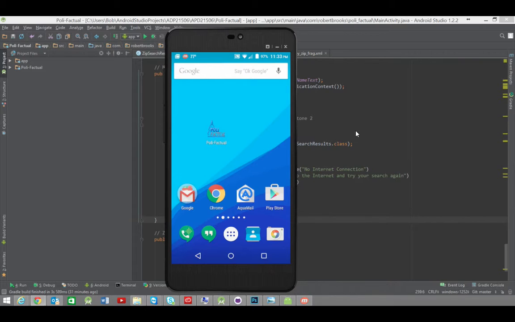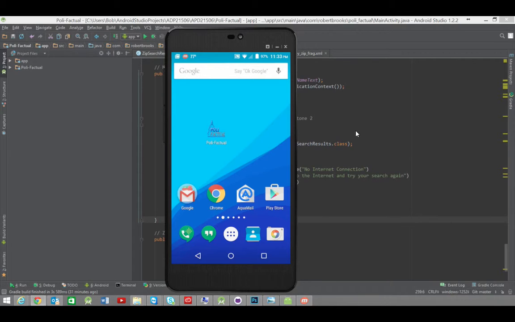Polyfactual basically is an application that makes it very easy for you to research your senators or your congressmen right from your phone without having to go through a mess. It gives you contact information, it gives you voting information. It also gives you voting record as well, which is big. So you can actually see how people have voted on certain subjects.